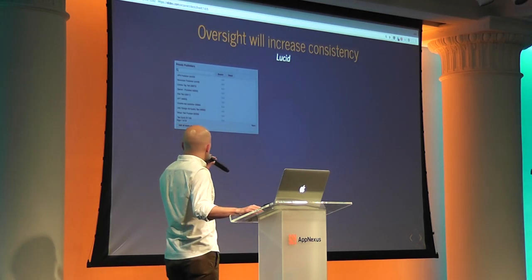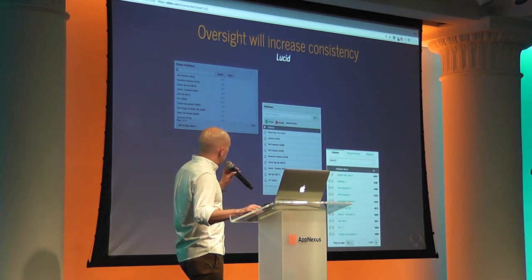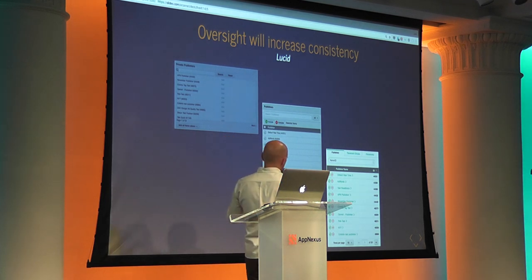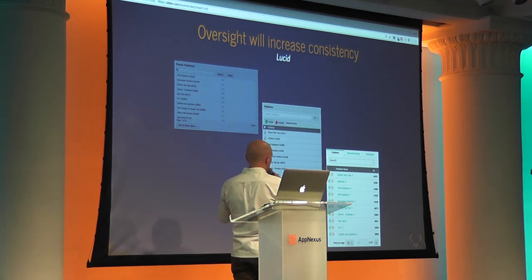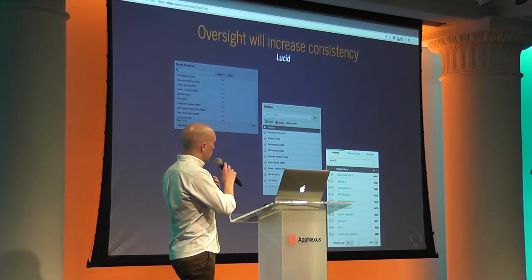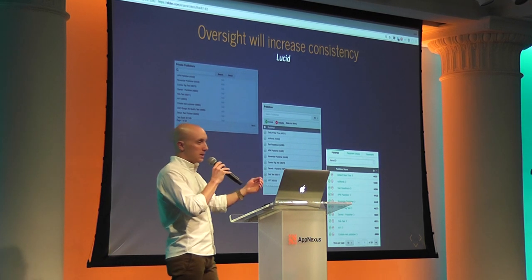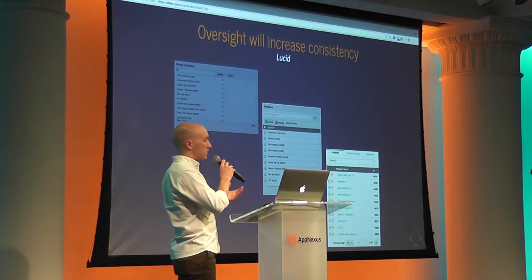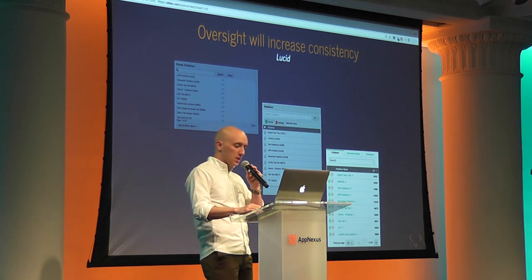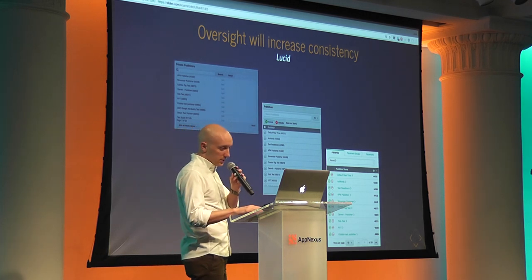Here's that old V1 publisher component. Here's a V2 publisher component. And then here's what the publisher component looks like today in ANX React. Same functionality, but it's much cleaner, and it's much cleaner under the hood too. So what Lucid actually did was it became the building block for every higher order component in ANX React. And it sort of forced all the ANX React components to conform to these new patterns that Lucid was expressing. So we created this tool that essentially enforced consistency everywhere else in console.